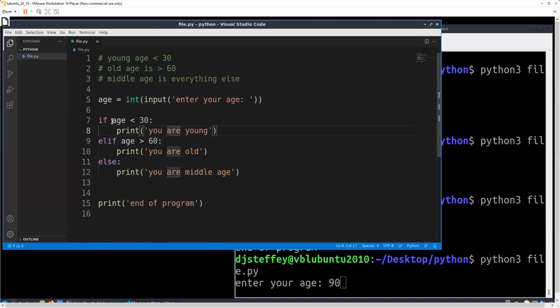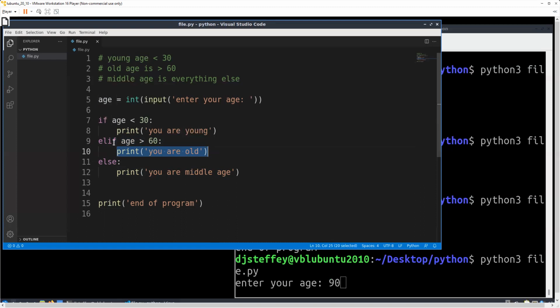So if we put in 90, we're going to say if 90 is less than 30, that is false. So it skips down to the next else. But it's an elif, so it'll do another check. 90 greater than 60. That is true. So we will execute this tabbed over statement.